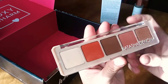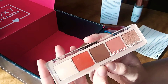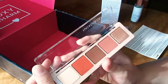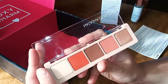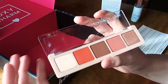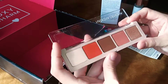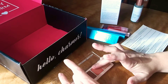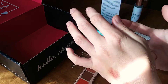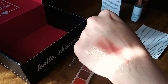The next item is the Natasha Denona Peak Palette — a five-pan palette featuring Natasha's essential everyday warm-toned eye pigments. She mixes and matches favorites from the cult classic Biba, Safari, and Sunrise eyeshadow palettes, composed of creamy matte and metallic formulas. These are really beautiful fall colors. I'll go ahead and swatch a couple — there's that pink and this shimmer shade. As you can see, they're very, very pigmented and pretty. I love these colors for fall.